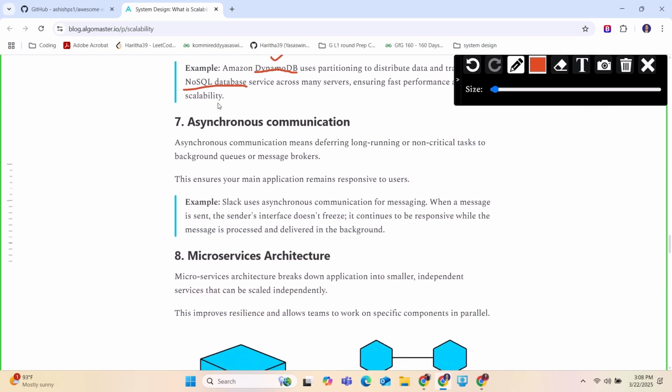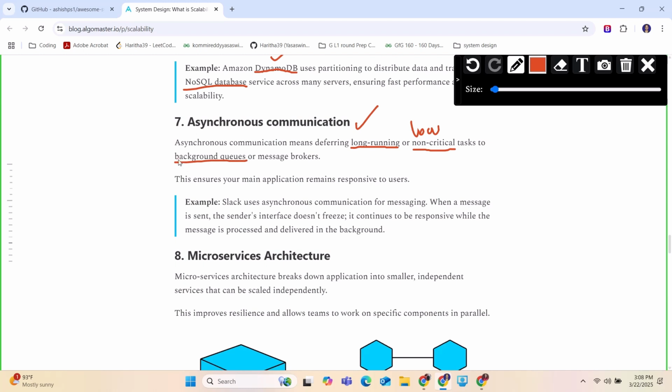Next, asynchronous communication. Okay, this is one of the approaches. What is asynchronous communication? Deferring long running or non-critical tasks to background queues or message brokers. Suppose a task is taking a lot of time, is long running and also low priority.